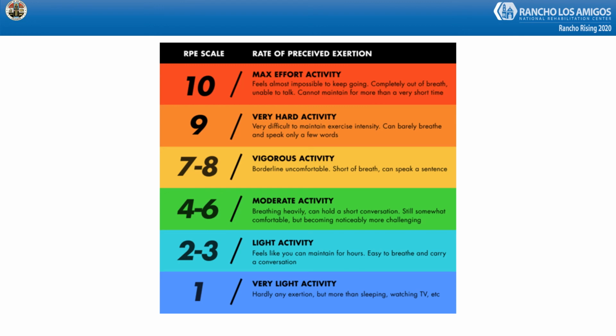This scale is a great way to assess if your physical activity is challenging enough for you. We don't want to do exercises that are too easy in the blue range or too hard in the red range. We want to stay in the green or yellow zone where an exercise is hard or somewhat hard.